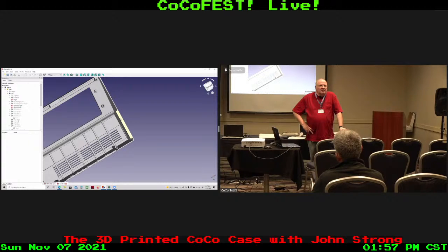You know what would be cool, to print the CoCo 3 case in silver, so it looks like a CoCo. I actually have silver PLA, okay? PLA is available in silver, okay? And if I had a little more time, I might have had one of the CoCoByte cases in silver up here. But I was running out of time with everything I needed to do to come to the show.